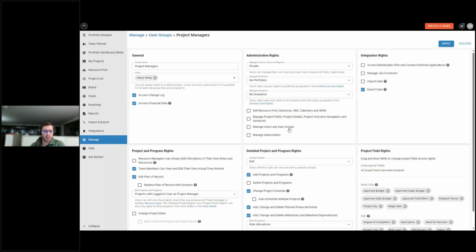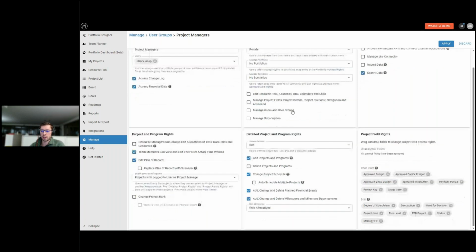Besides these fundamental differences, you can then manage very detailed user rights, and we will go through this in examples a little bit later. But in detail, you can manage really who can access what kind of custom fields, for example, status updates, or even resource allocations, milestones, and so on. But again, we'll have some best practice examples in a little moment.